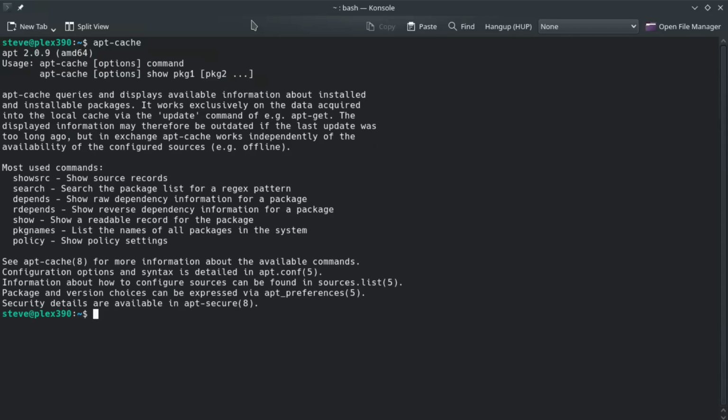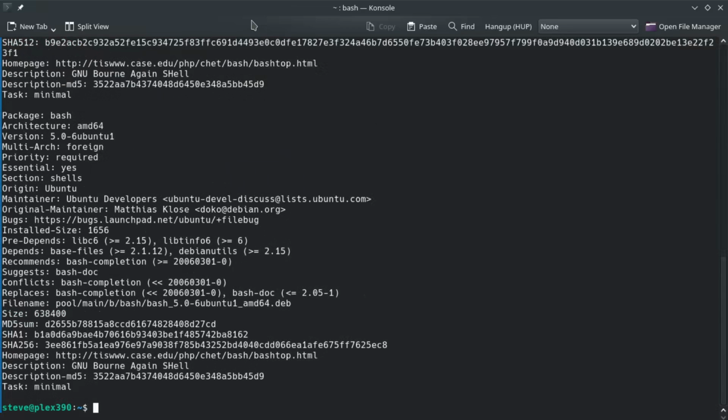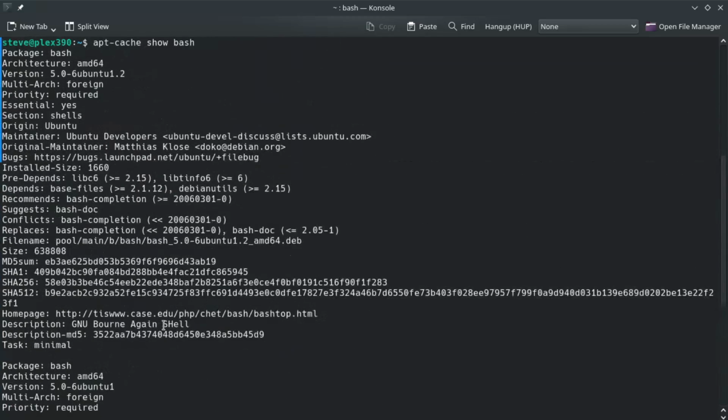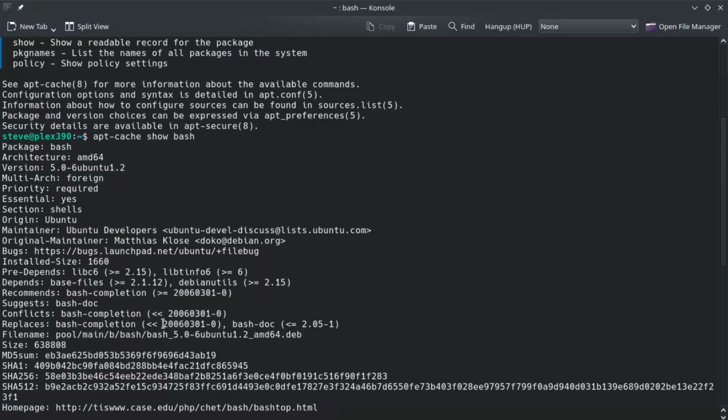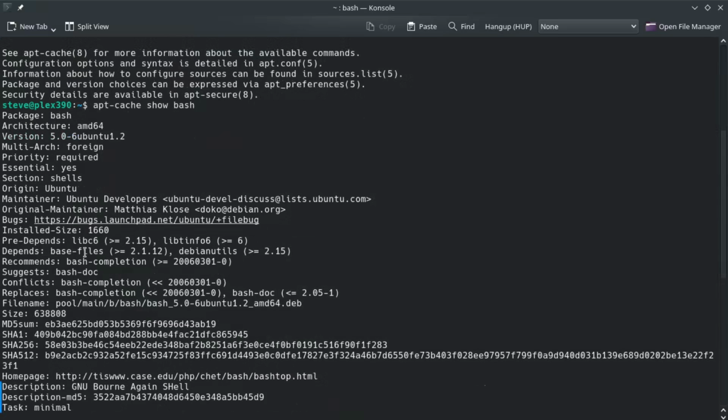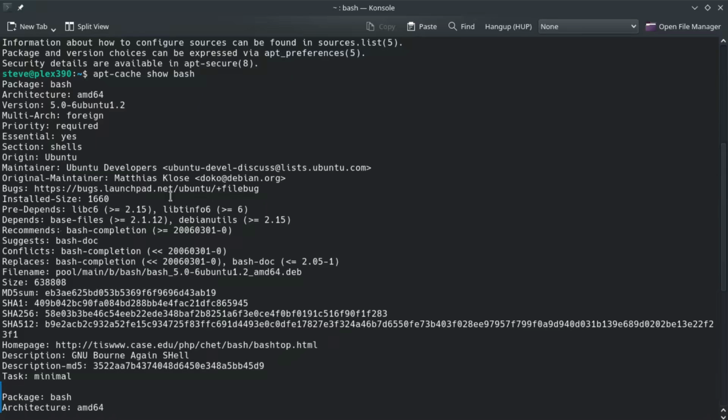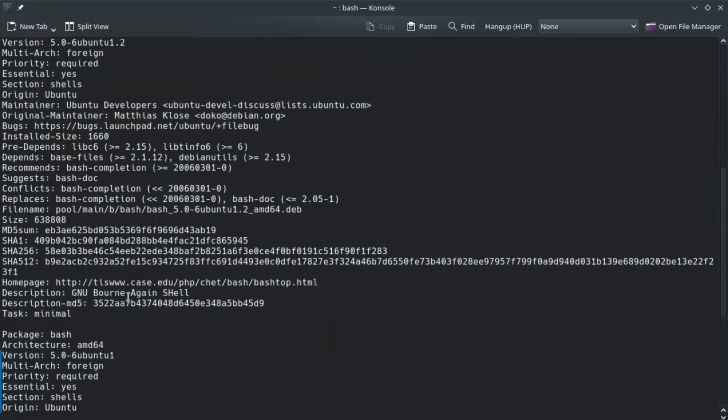So if you were to use apt-cache and pass it show bash, this is the Bourne Again shell that we're using here. And it spits out everything it's got on it: package name, architecture, version number, priority, shells, Ubuntu, all the good stuff.